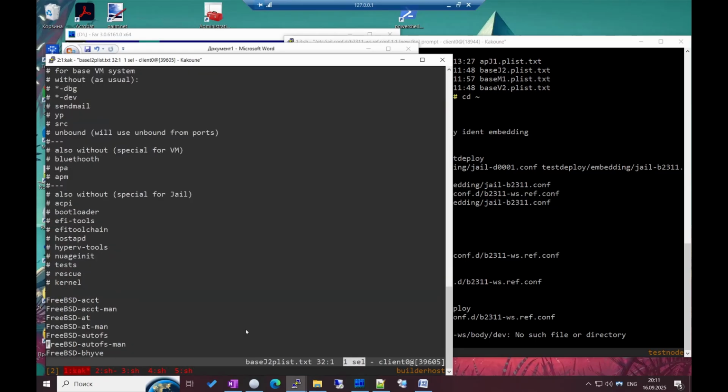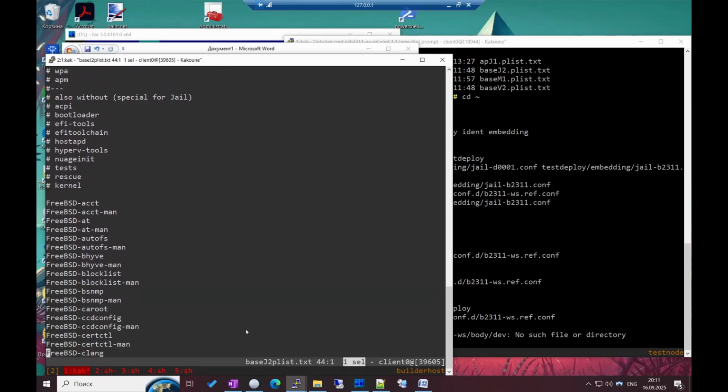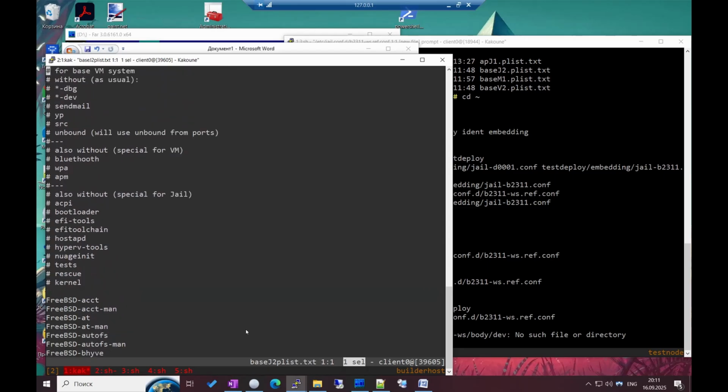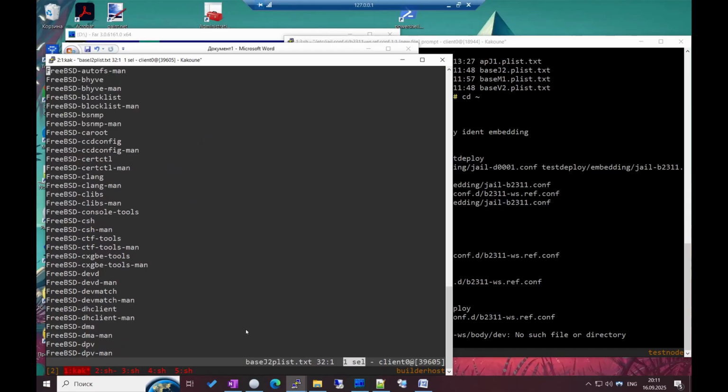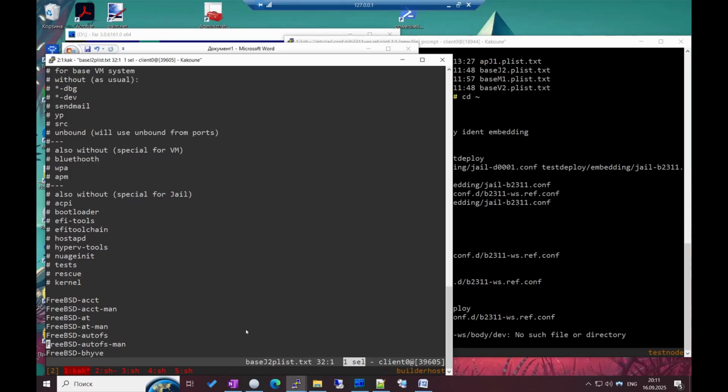Here we see just the names of base packages, primarily generated from source building, then reduced for special purposes. Here we get the list for virtual machine systems, but it is also used for jail.